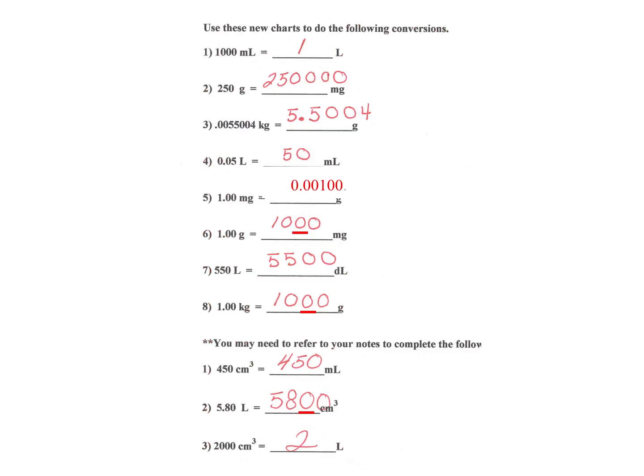Here's the back. Notice number 6. Okay, number 6, we're going from grams to milligrams, which on our chart, gram to milligram is going to be a 1, 2, 3 place. If you've got your chart in front of you, you can see that. And so as I work with that, I'm going to go 1, 2, 3 places from milligram to gram.